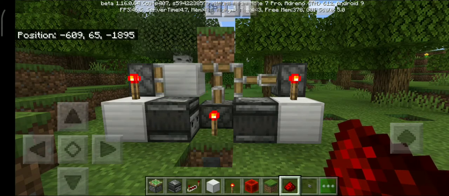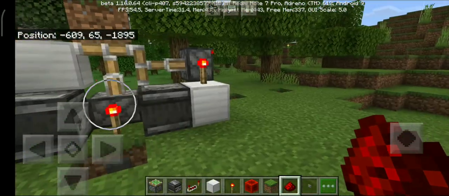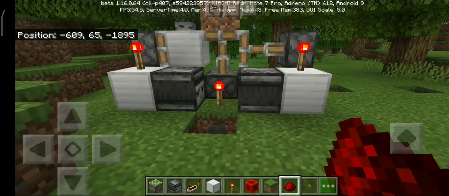You guys also notice that my redstone creative testing world is very laggy. It is actually my real redstone testing world. That's why it's so laggy, with hundreds of thousands of contraptions in this world.